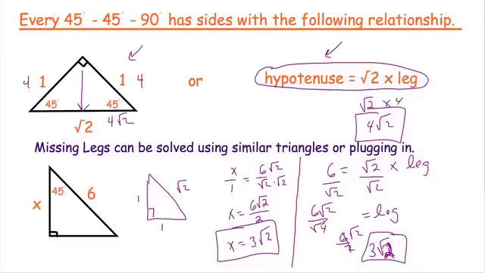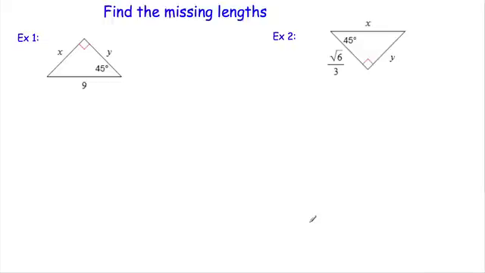So that's that. You can do it either way you want. I'll try to mix it up and show you both ways as we go. All right, let's try this one. Let's do the formula. The hypotenuse is radical 2 times the leg. I'll do y. I want to solve for y, so I need to divide by radical 2.